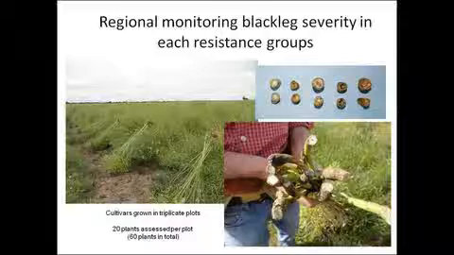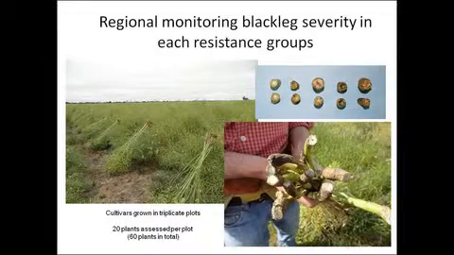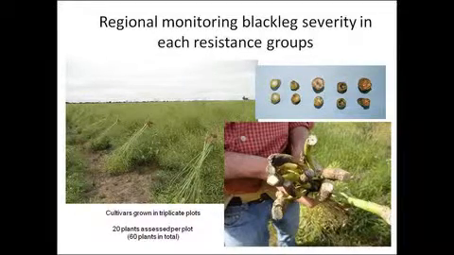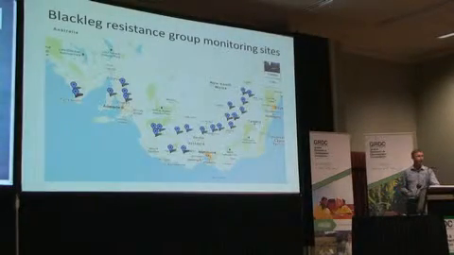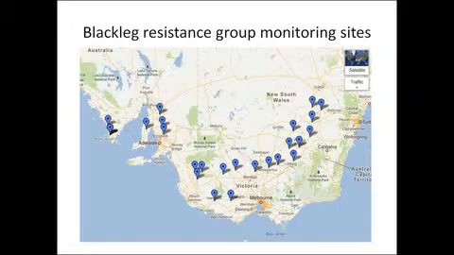The other thing we're doing with this system is we're trying to provide monitoring data across Australia. So we're monitoring the 7 different populations and trying to provide the information back to you guys. So we grow 1 cultivar from each of the 7 different groups, and then we go around and we cut them all open and look to see how much internal infection there is. We've got 32 sites across Australia co-located with NVT trials. So from now on, when you go onto the NVT online website and look at the yield data for a region, you'll also get the data from these blackleg monitoring sites.